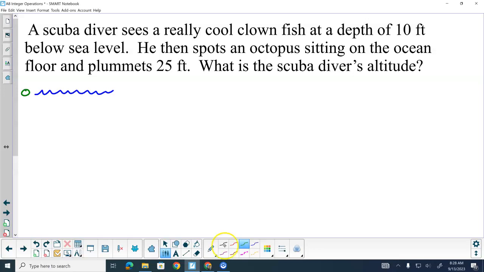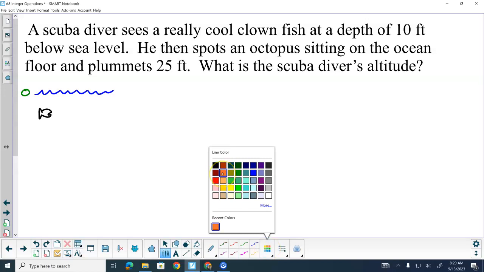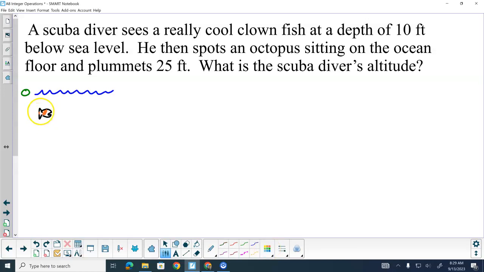So if the clownfish, now here we go, here's clownfish. There's our clownfish, there's our Nemo. I should have done it orange, and then made stripes. Are you sure you don't want to be an art teacher? Oh yeah. There, we got a striped clownfish now. Okay? It's 10 feet down, right? So that would be at -10, right? Because it's down from 0.